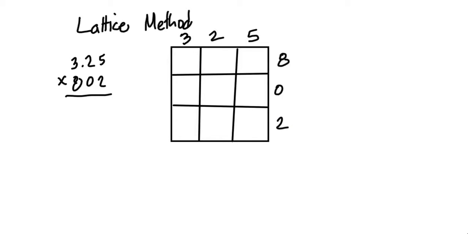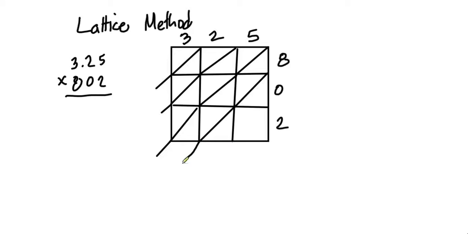Then next up in our lattice method, we are going to divide the squares into 2. We take that square, divide it into 2, and simply extend that line a little bit. Let's do this and this, this and this, and extend a little bit. This is probably how you'll be doing it in your notebooks. Not a perfect science. Now the beauty of the lattice method is you don't have to worry about lining up digits.